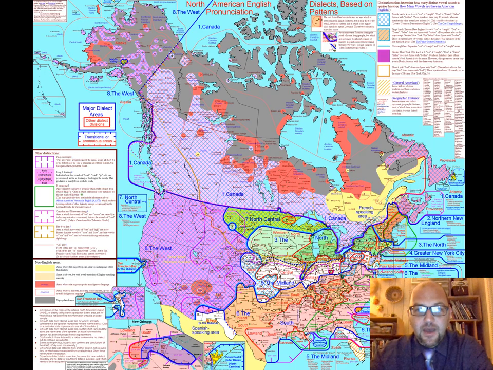This is actually a map of just a few, it's not even particularly comprehensive, a few of the different versions of English that I'm talking about in North America, right? There's no such thing as proper English, right? The reality is we are all speaking English in very, very different ways from one another. We pronounce syllables differently. We pronounce consonants and vowels differently. We put words together in different ways. We have different names for things, even stuff like that. So it's a much more complex picture than many people have had painted for them, you know.